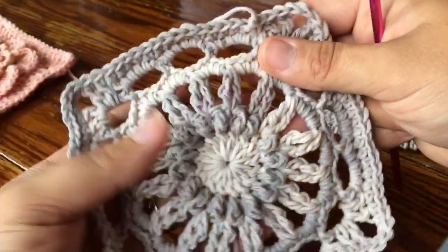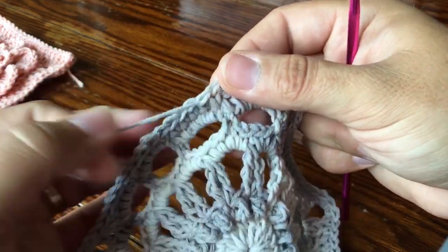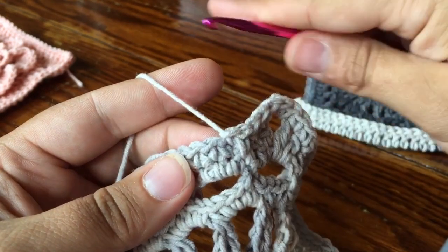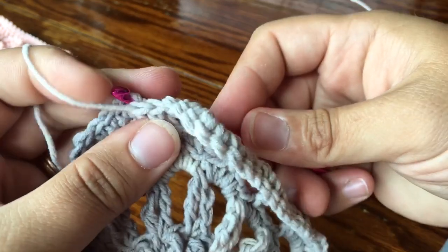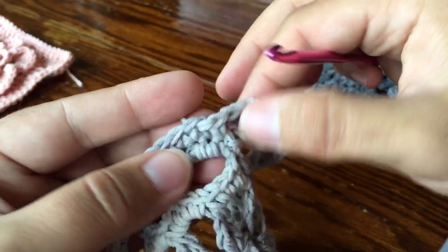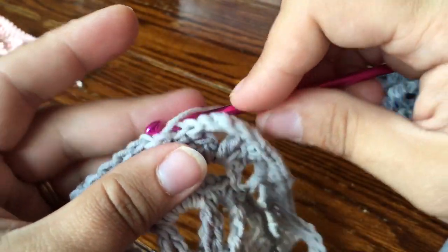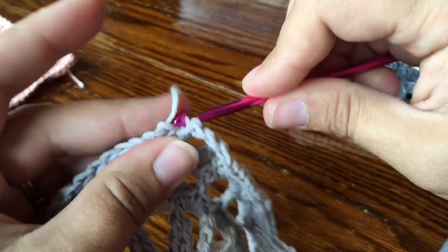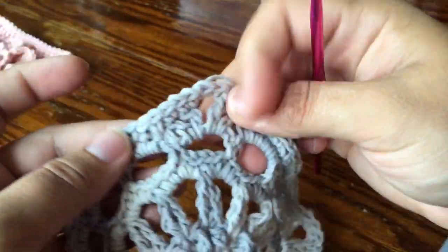Alrighty, so my round is complete, my final round, and I'm ready to weave my tail. I've already joined in with the slip stitch to the first single crochet of the round. So now I'm just going to go from back to front through the stitch to the left of the joining stitch, through both loops, and just pull that tail to the back. All right, and now we're going to just weave our tail in by going back to front through back loop only through all of the subsequent stitches until our tail is completely woven in. So just go back to front through back loop only and pull that tail to the back.